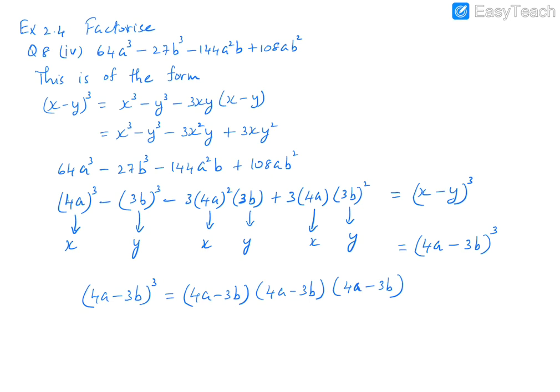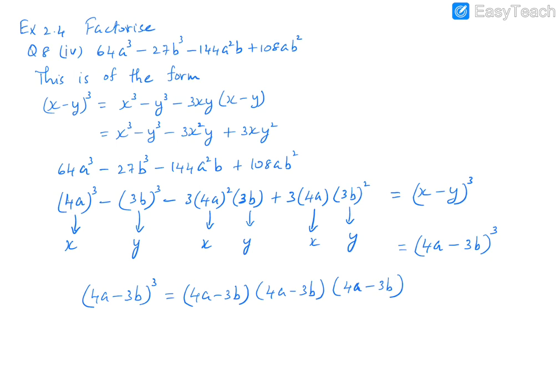So we were asked to factorize it, and we saw that this particular expression matches the identity for x minus y the whole cube, and we rewrote this expression in a form that resembles the right hand side of this identity. And once we were able to do that, we were able to figure out what is in place of x and y. So in place of x we saw that we can see clearly that it is 4a, and in place of y we can see clearly that it is 3b. So now we have x minus y the whole cube, which is 4a minus 3b the whole cube. So this is our final answer for the factorization.